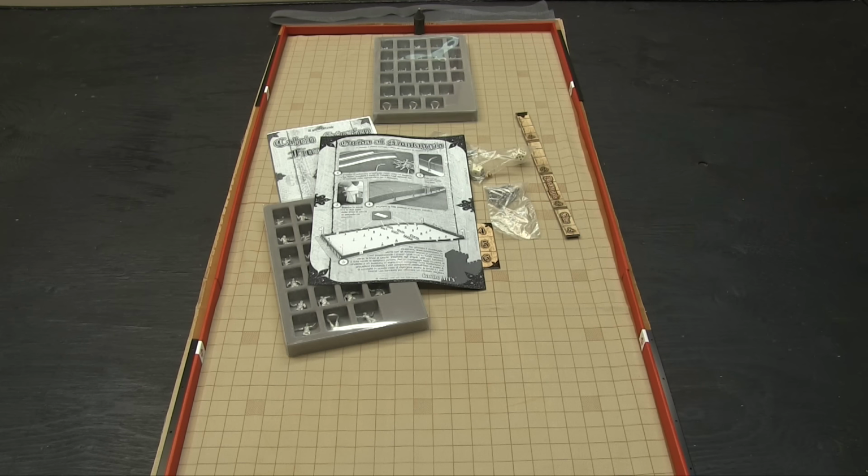I hope you guys enjoyed checking out the components. I would encourage you all to go and check out the link that I put in the video description below to just read up on the history of it, because it's one of those facts are stranger than fiction things. Like, you can't make this up. This is all real and really, really interesting. And you'll see us playing at the co-op in the future once I get the components put together and painted.